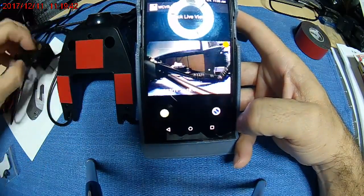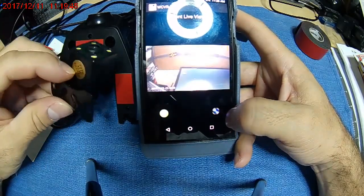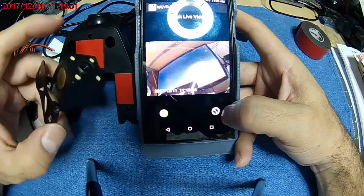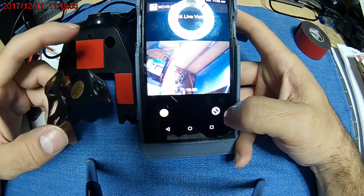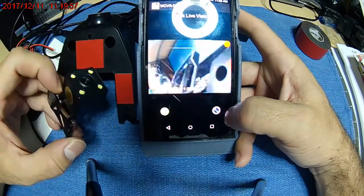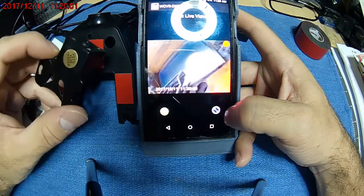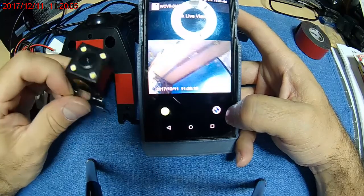I mean, the videos, you can kind of see things, and that's what you want. But it would be nice if both the front and the rear were nice in terms of the quality of the video. But it's not totally bad, as you can see here. And I'm indoors too, so outside it may be a little better.